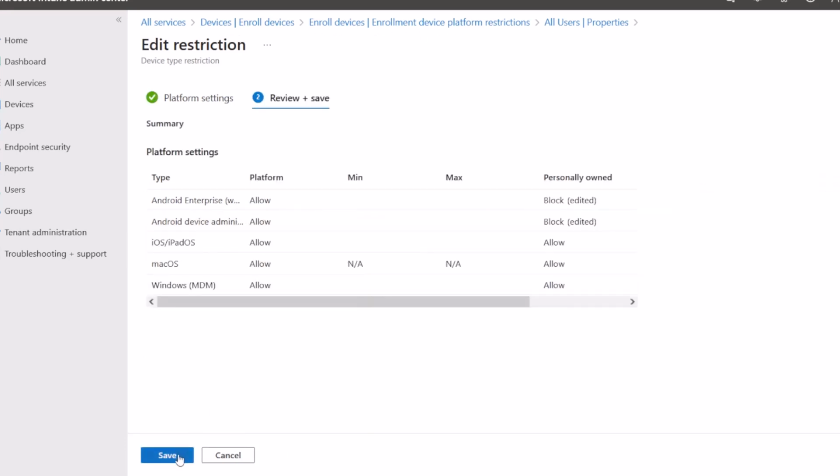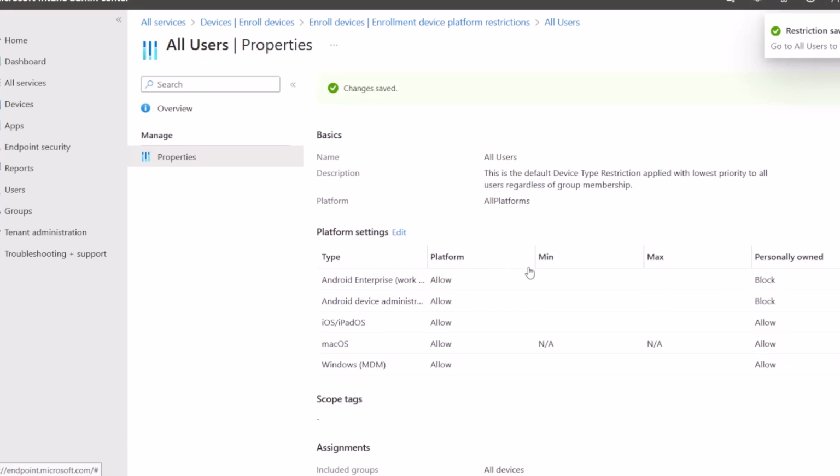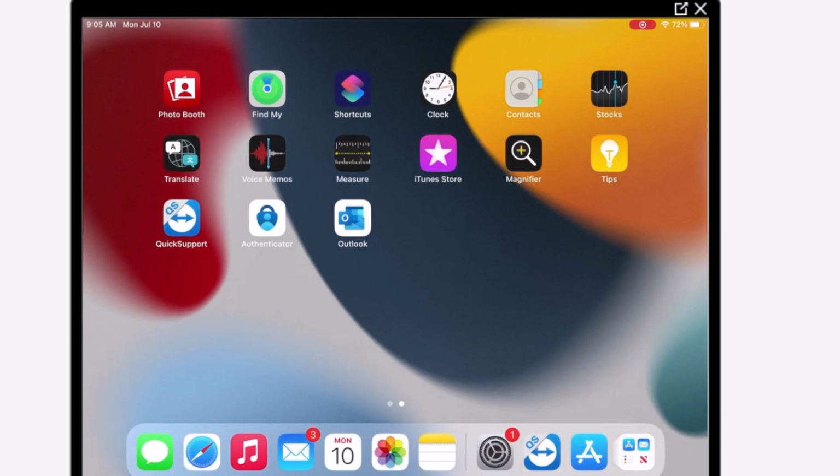This way, we're basically forcing the unmanaged devices to not enroll, but only the corporate devices, if you do have corporate devices. Now, if you do not have any corporate Android devices, just block everything. This way, when they go through the process, the phone is not going to be enrolled in Intune, but only for app protection policy. Okay, so here's my iPad.